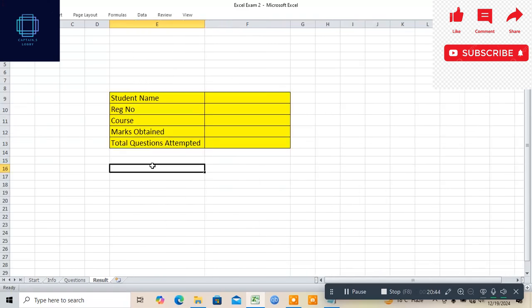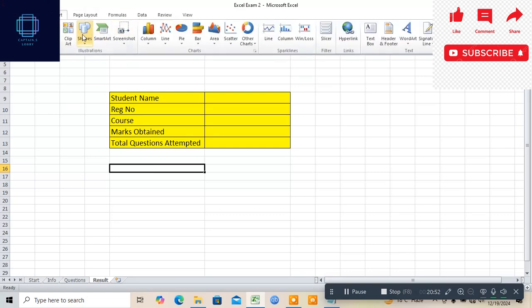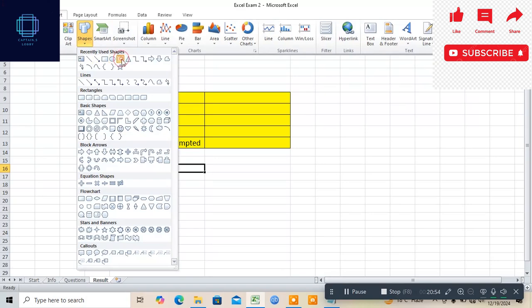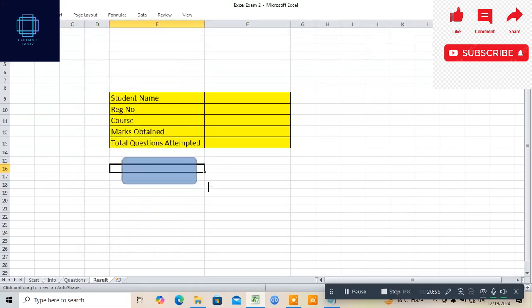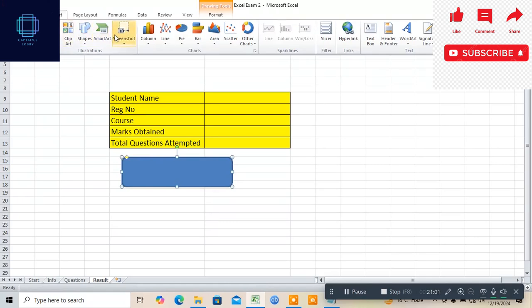So we have just prepared our results tab, and now we will also write a pattern over here. The pattern is also very important. So go to Insert, and go into Shapes. As in previous sheets where we created the button, we will also create a button over here. Go to Insert again, and go to the text box to add a button so that it looks quite visible.